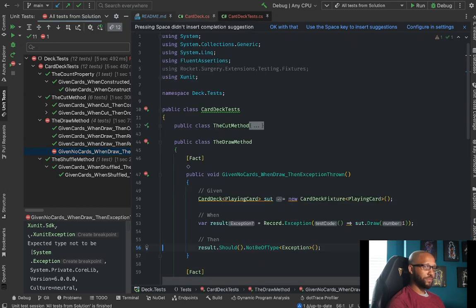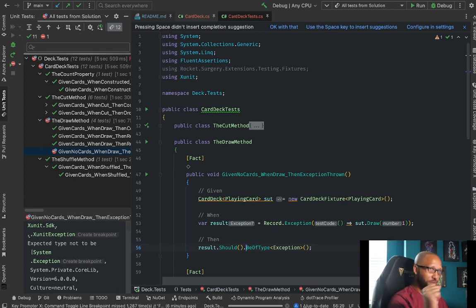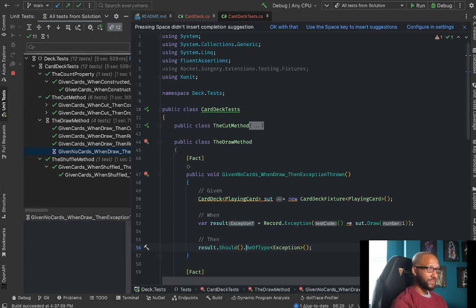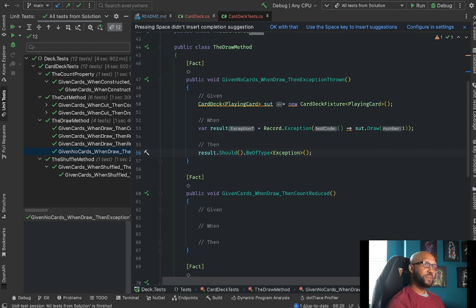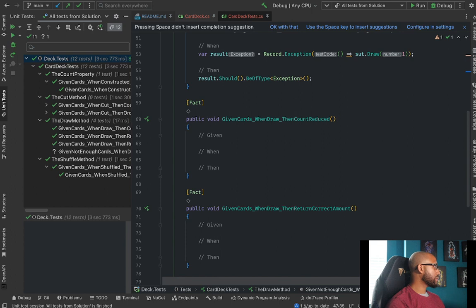Oh, should be of type, and now when I click the run button, everything worked good, yeah? Yay! Okay, so it throws an exception when it should: not enough cards. When draw, then exception thrown. Cool.